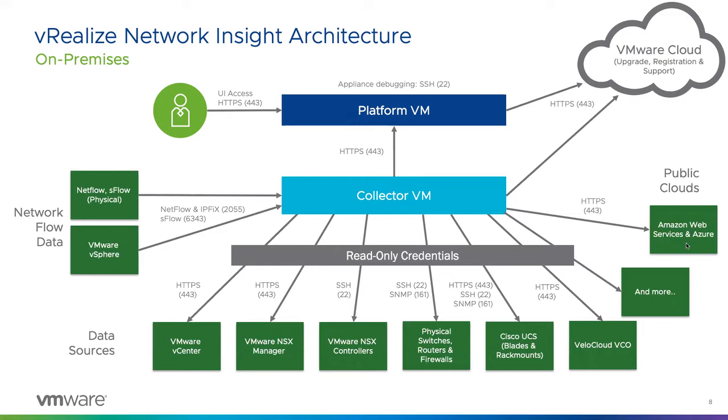Most of the data, whether it's deployed on premises or in the public cloud, stays with the collector, which is deployed within your environment, in your data center, so all of your data remains within the data center and only metadata is sent up to the platform VM, especially in the Network Insight Cloud deployment. So you're not sending any type of critical data up to the public cloud, which has always been a security concern that everyone's had, especially as they've been adopting SaaS services.